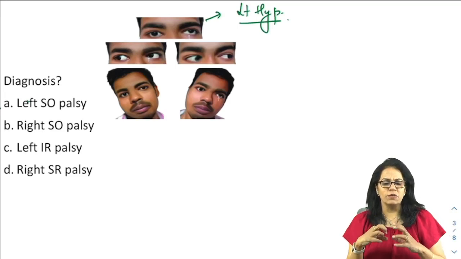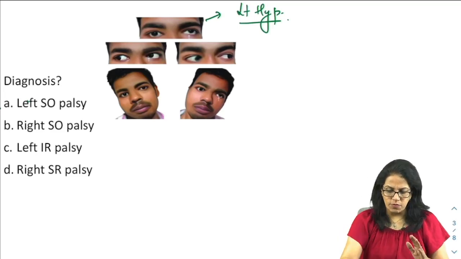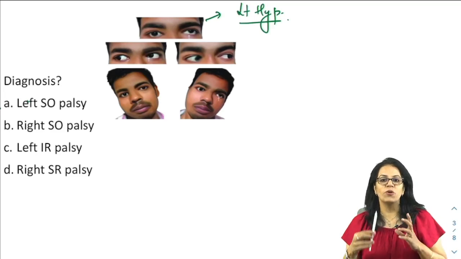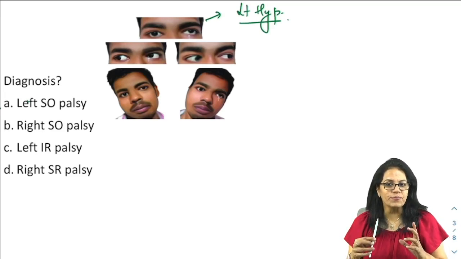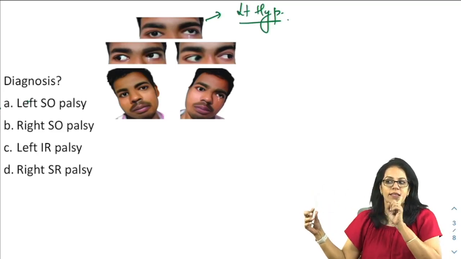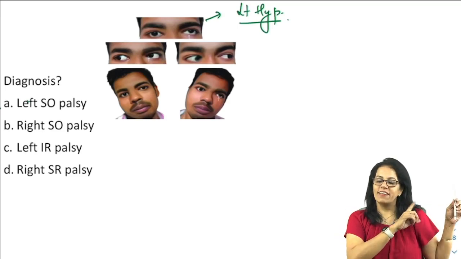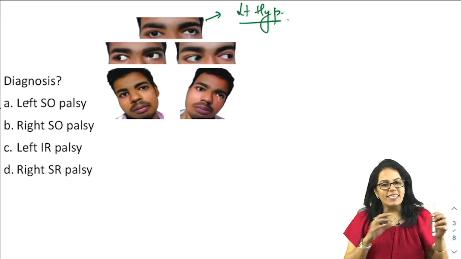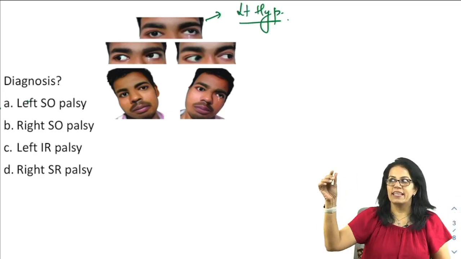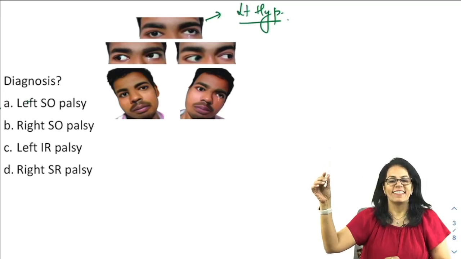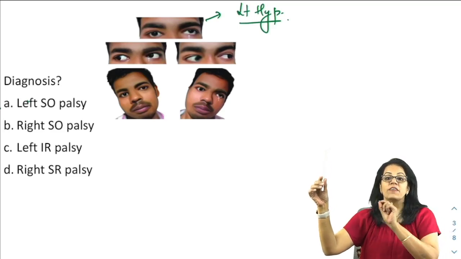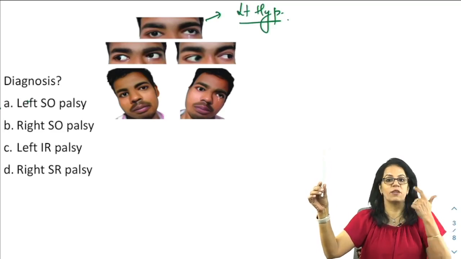This concept should be very, very clear to you all: when you talk about the action of muscles, you should be very clear about the yoke muscles. You all know yoke muscles are contralateral synergies. So when I'm looking to the right, it is my right lateral, left medial, and when looking left, left lateral, right medial. Now this is quite easy. What happens when you're looking at this gaze? This is dextro elevation. How to think about this? First thing you have to think is, what are the muscles which elevate your eye? The superior rectus, inferior oblique.